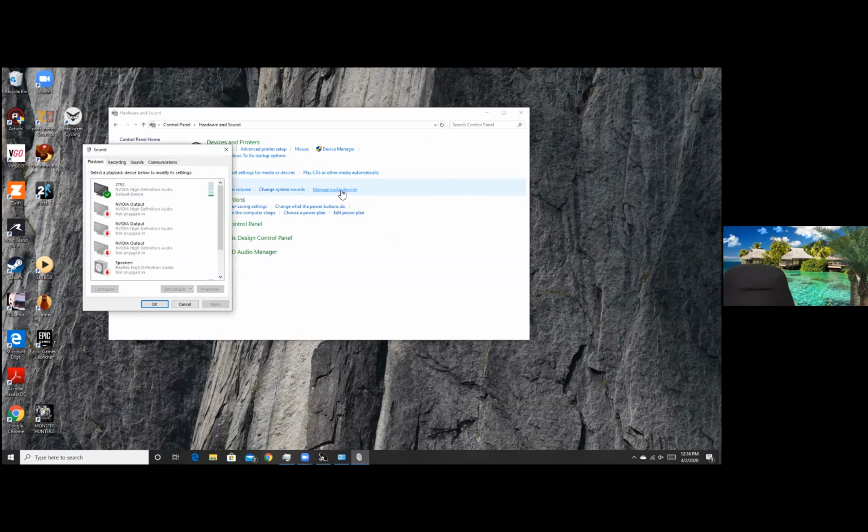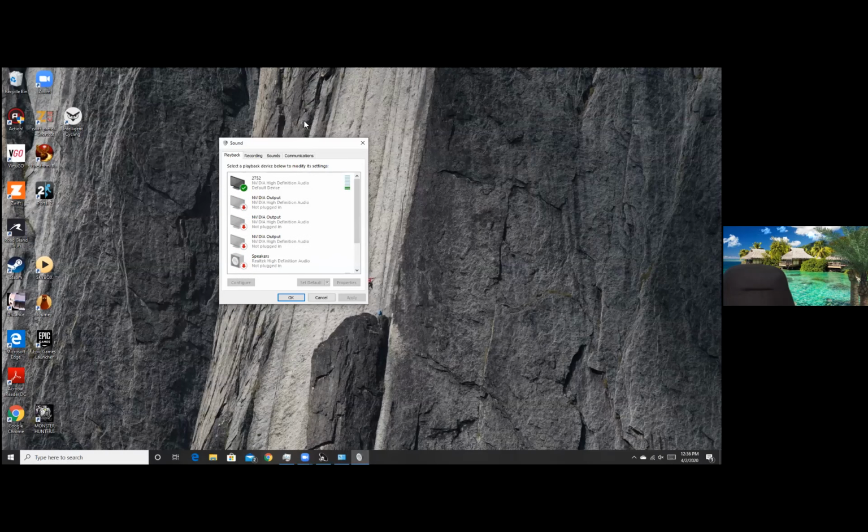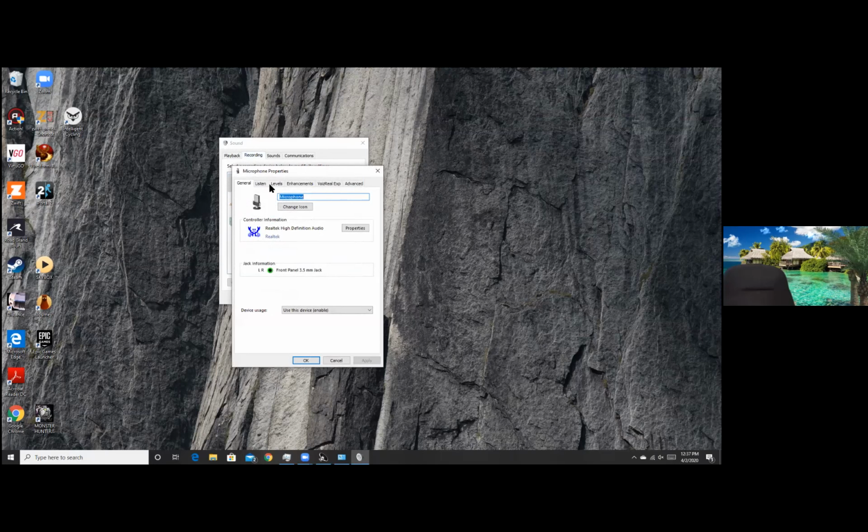I click on that, and up comes the most important control panel that we're going to be using, the Sound Control Panel. This is my microphone. As you can see, it's enabled. I select that, and a blue background shows up. Then I go to Recording, and this will show me my microphone. I select that, and this is what we want to adjust. When I hit Properties on my microphone, you see all of these little tabs.